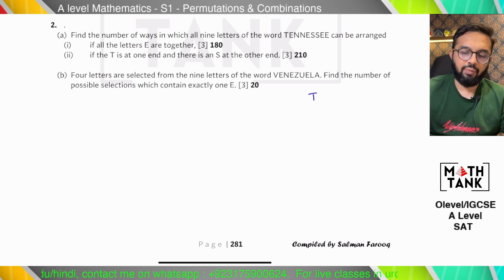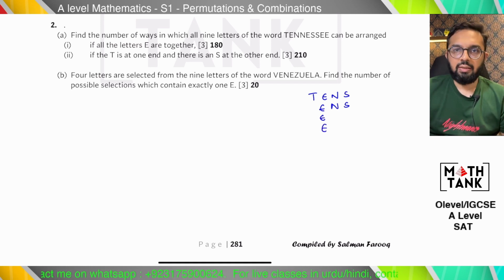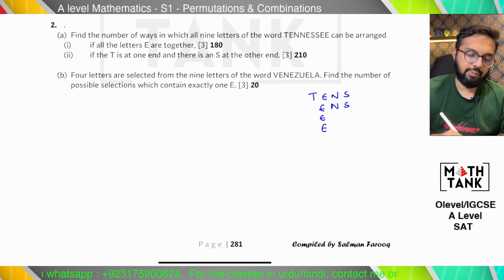Now, I have a habit of collecting my identical letters first, and I start writing the letters like that. I am taking up each letter and seeing where it falls. So, that's how I've written Tennessee in terms of its identical letters. So I can see there are 4 E's, 2 N's, and 2 S's. So whenever I'm arranging them, if they have been arranged in the numerator, then I have to divide them in the denominator to make sure that I am not double counting any of these.